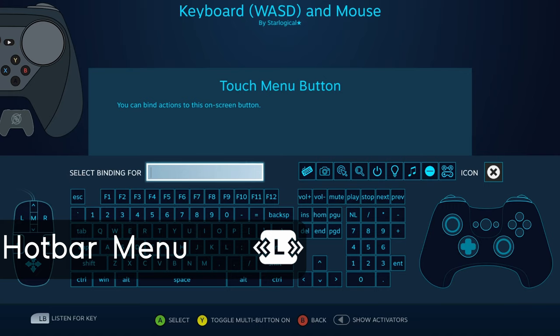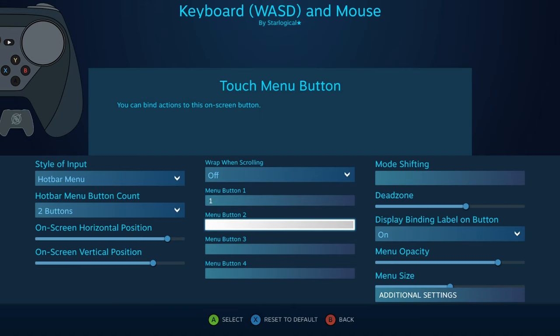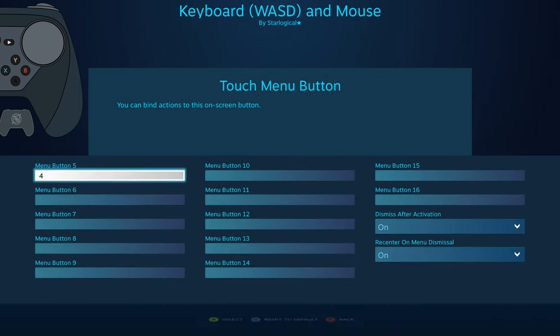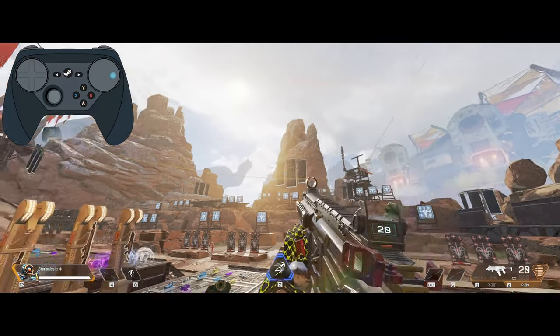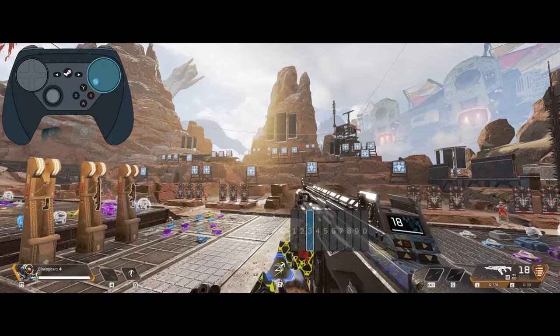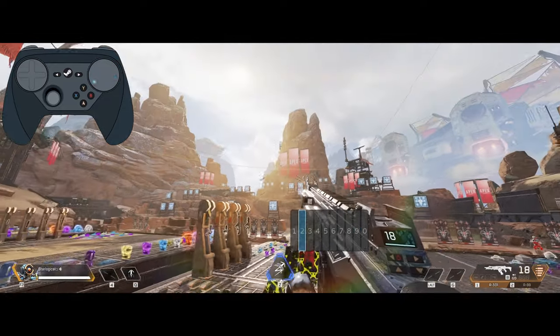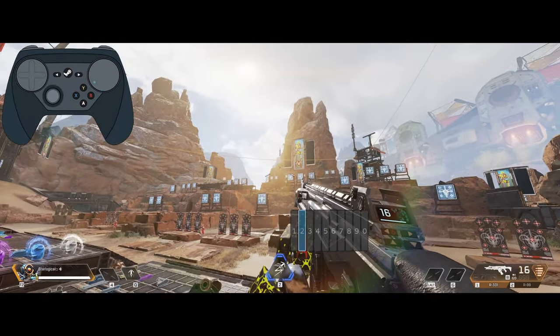Next is Hotbar Menu. Hotbar Menu is definitely designed for MMO-style games, or Minecraft, Starbound, Terraria. The Hotbar Menu can fit up to 16 menu buttons. Compared to even a Radial Menu or Touch Menu, the Hotbar Menu is a little weird. It's very usable but both the Touch Menu and the Radial Menu are a lot more intuitive. You press down on the trackpad and click it, then scroll with left and right by clicking, then press up to actuate it. I'm not really sure how useful this would be in an action scenario, but I think it would work okay in an MMO setting.